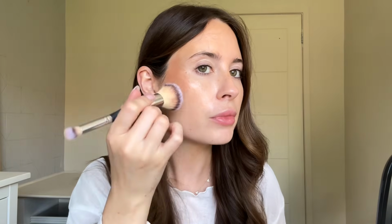I'm just going to swirl my brush. I use this quite a lot, actually. I really like how it easily blends. Oh, got hair on there. I really like this tone. I think it blends so beautifully, molds into the skin. It doesn't move any product underneath. It's just so lush. We don't want any harsh lines, so I just make sure to really go in and buff that product out on the skin.